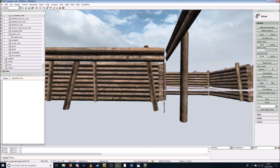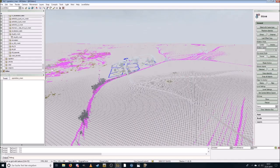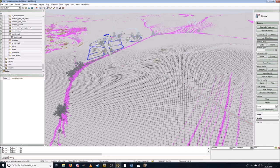So, next up, what I will do is make these ravines that go up here. I decided in the interest of flow, one will lead directly to the road here, then the other will be here, coming up into the flank of the tank position, and that's kind of the idea.